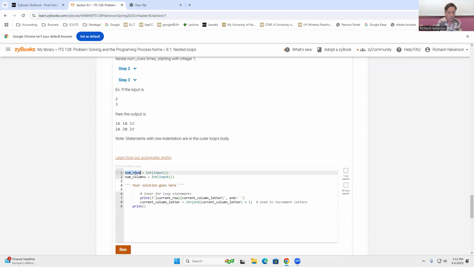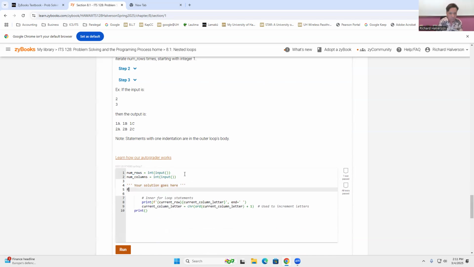Okay, so num rows is read in, and so the outer loop is going to be for i in range num rows.